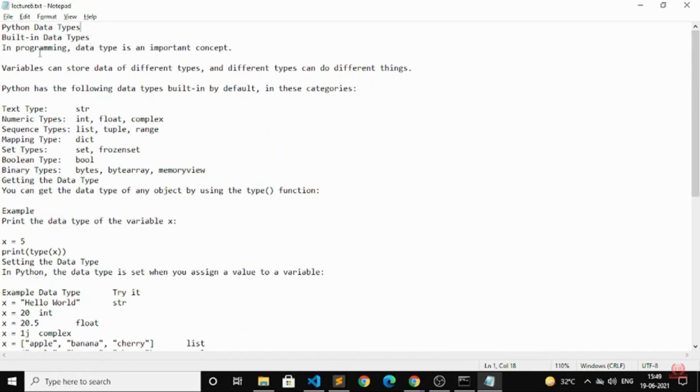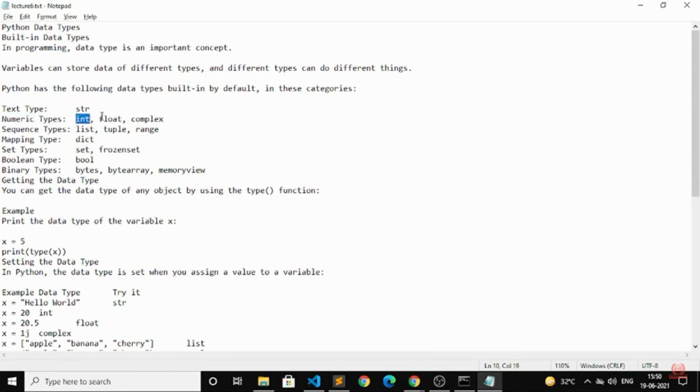There are many types that are available in Python. If you write any number, it is not in the form of a string. It is in the form of int, float, complex or something else. But if you write text, like any alphabetic form, then that is in the form of what? String. Right now on screen you can see I have provided so many categories.